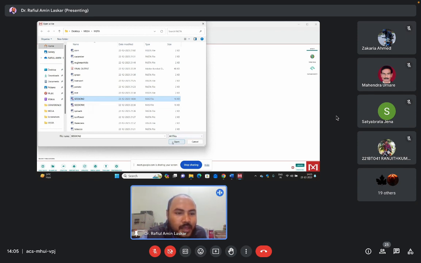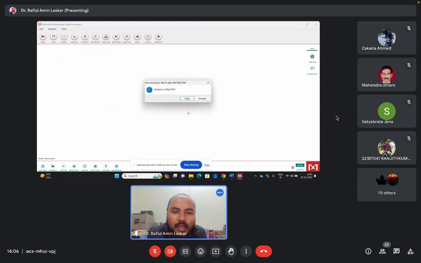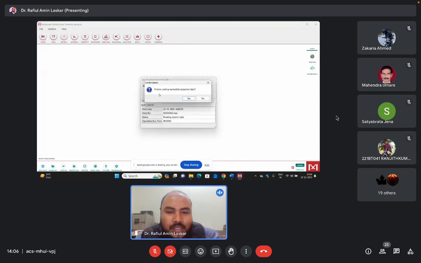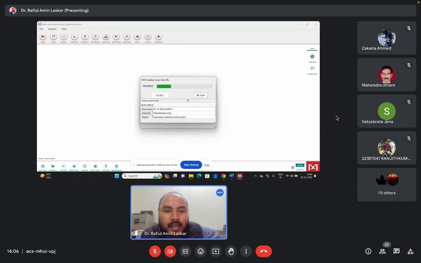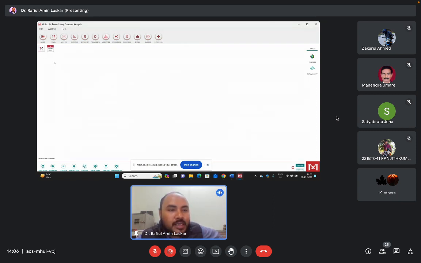Everyone can understand, all files are FASTA files that we have already. This one we saved just before closing the alignment tab. This session will now be opened. Now click open, and here it is written analyze or align. The alignment part is over, so we will click analyze, because we will analyze it now. Here it is asking: do these sequences code for some proteins? It is the RBCL gene, so we'll say yes, and it will give you the data here. In the corner you can see it is visible. Now the Mega file has your saved session for phylogenetic tree preparation. So that is over. Now you go to the phylogeny.